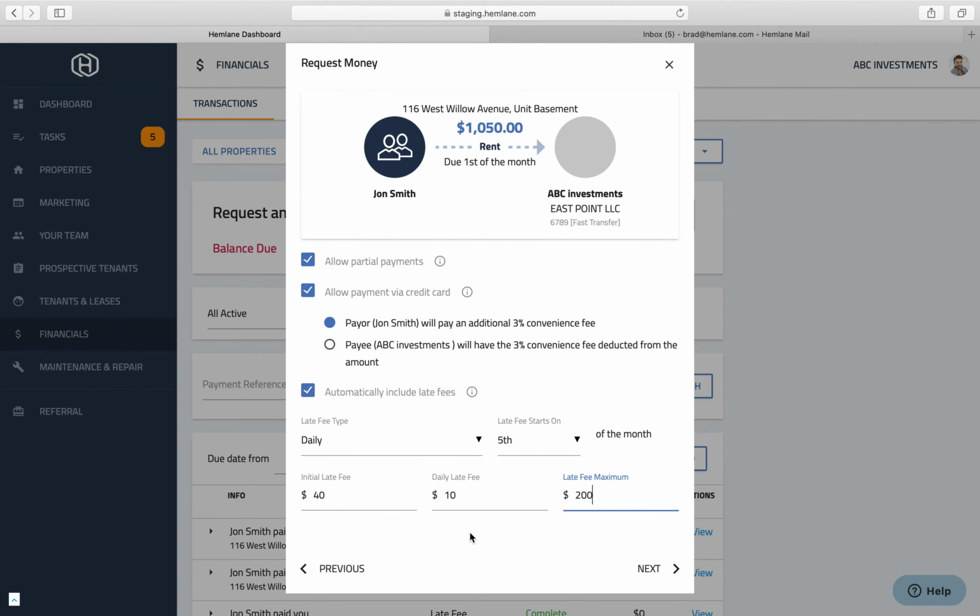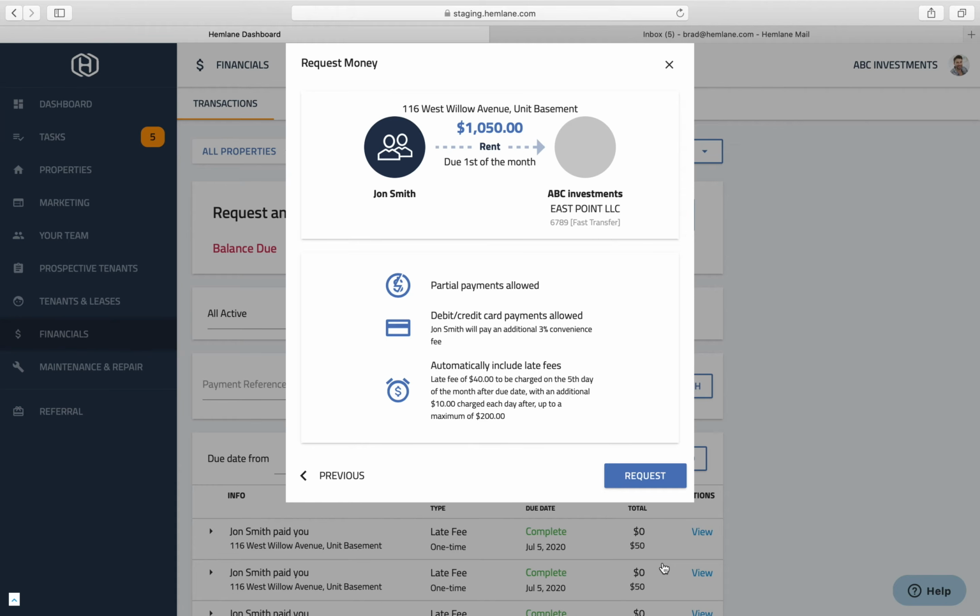So, and this will recalculate every day. So if on day 5, they get a late fee of 40, on day 6, that invoice will change to 60, and it'll just change every day until they pay it. They cannot pay the late fee until they pay that. Now you can override that. If a late fee is invoiced, you can go into the system and delete it. So, we give you that flexibility.